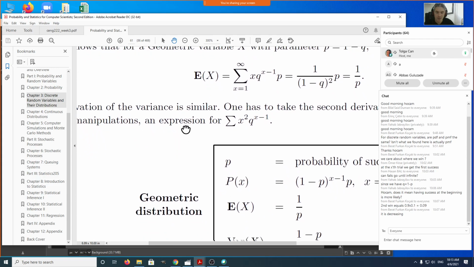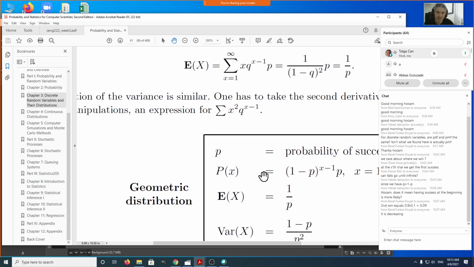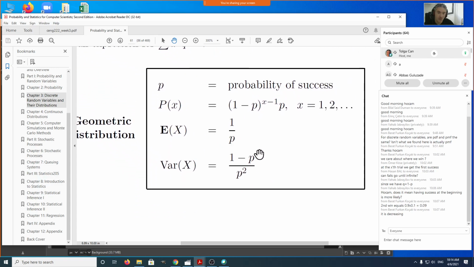So similarly, we have to find the variance. And when we do the variance, we have to find the expected value of x squared. So x squared multiplied by this thing should be found. And then when we subtract from it 1 minus p squared, which is the square of the expected value of x, we get our variance, which is like this. You don't need to memorize any of these formulas, I repeat. We are going to give that to you in the exam. So these expected values and variances will be available.